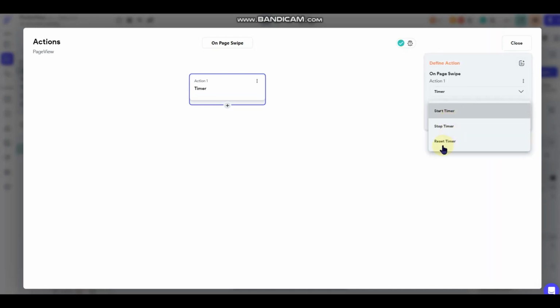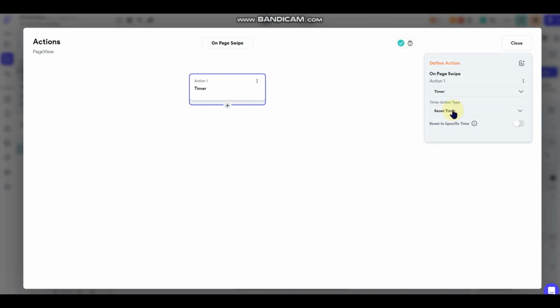And what we're going to do is trigger the reset of the timer. So let's say your user is on page 1 and your timer is down to 25 seconds and they swipe to a new page. You want that timer to go back to your original count, which for me is 60 seconds. That way, every video that they land on gets an equal amount of time to determine whether that video is something that the user is interested in.